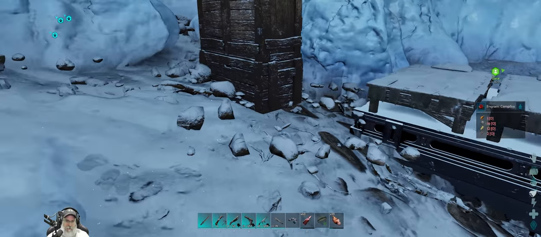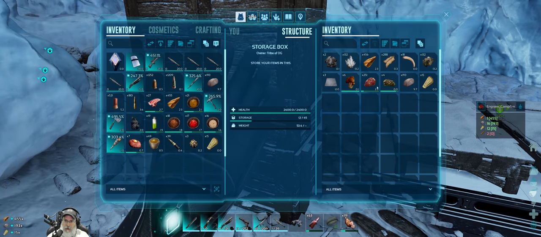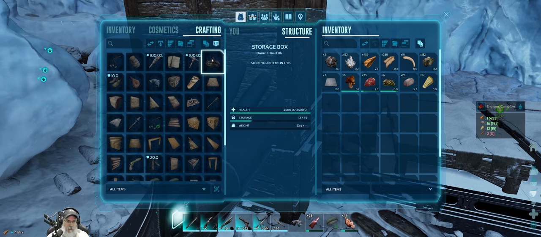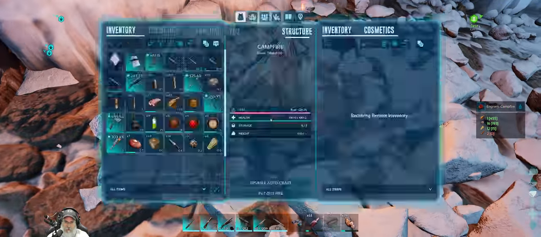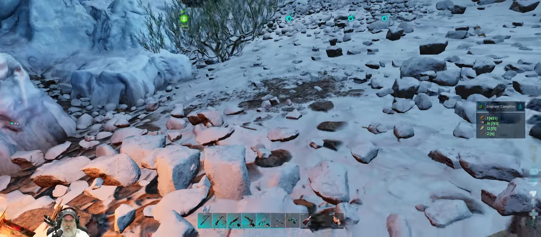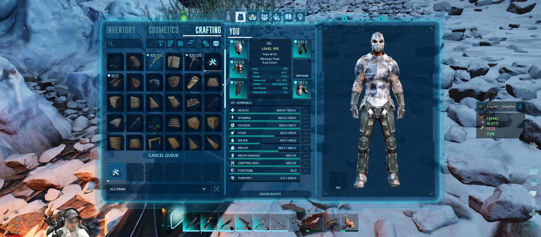What was I going to do? Oh, yeah, campfire. Okay. So we need some thatch, stone, that. Is that all we need? What else do we need? Oh, and wood. Is that enough wood? It's enough to make one more anyway.